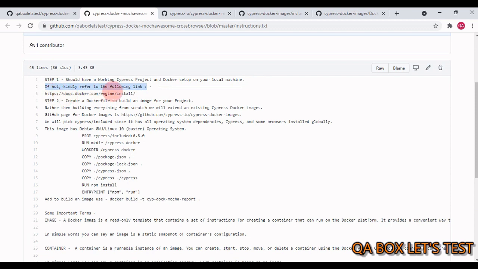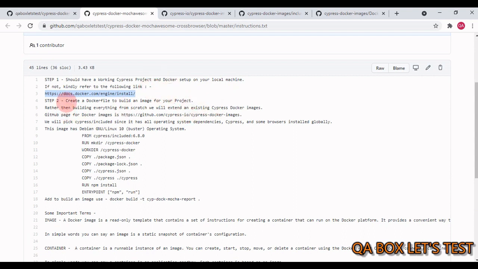If you don't have this already, then just visit this particular link, and in here you would find the installation steps for different operating systems. All right, I'm currently working on Windows, and it's Windows Home, so I had to go the extra mile to set it up on my machine. But if you are on Windows Pro or Mac or Linux, it's going to be relatively straightforward. But anyhow, whatever your operating system is, you would find the installation steps on this page.